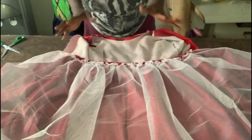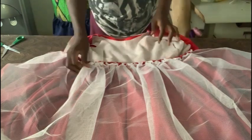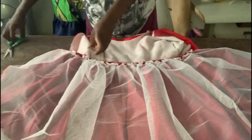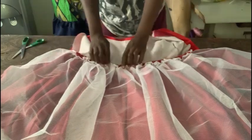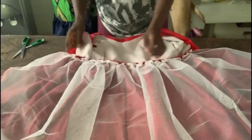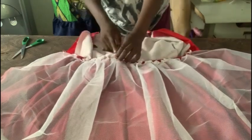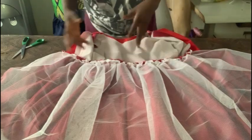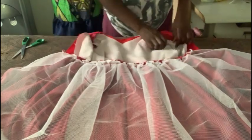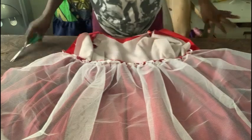I want everything to be neat. When you open inside, everywhere will be neat. So go ahead and overlock yours. But if you don't have an overlocker machine, please try and use bias to lock it. Or you put a piece of your lining, since this one is bulky, cut a piece of the lining and use it to turn the seam, so that all the seams will be hidden and your work will be neat. So I'll go ahead and do that.